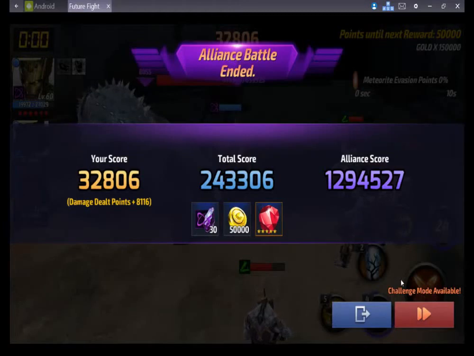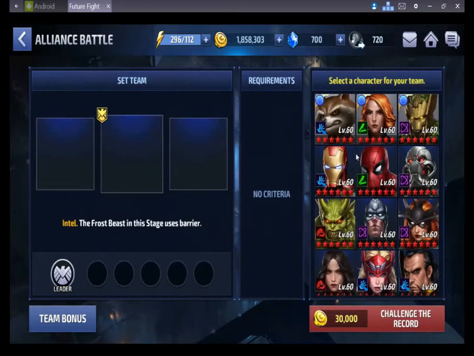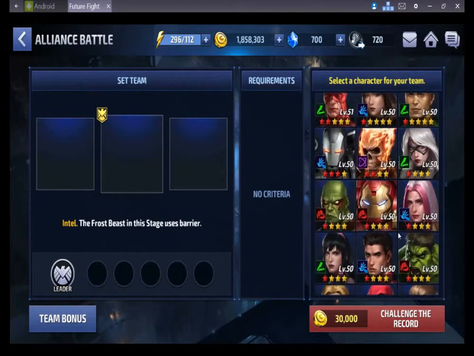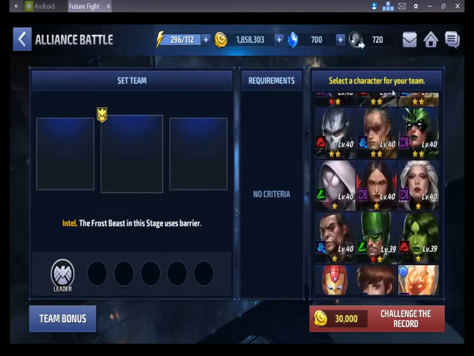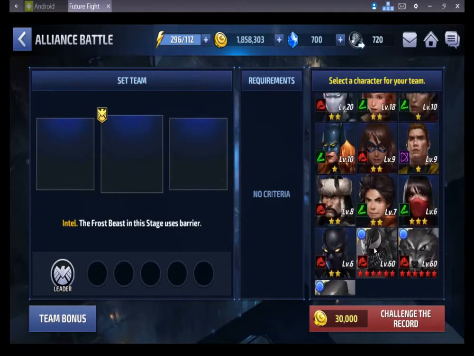And now you get challenge mode, which you can pay gold to try and challenge the high score. And I'm sitting there like, why would I want to do that? Screw that. Especially since I still can't use the characters I want.